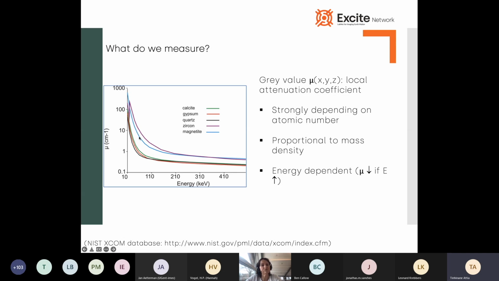Yes, but sometimes you have to find something in between, because if you're working with geological materials and they are very dense materials with a lot of heavy elements like ores, you need to also be able to penetrate the material, and you can only do so by going to a certain height in energy. So sometimes you are obliged to go for high energy scans, just to get the information out.